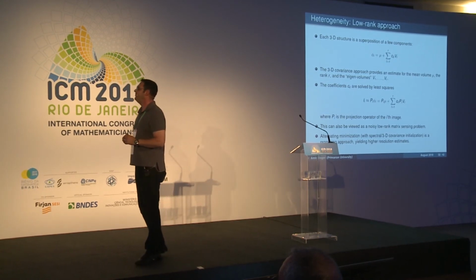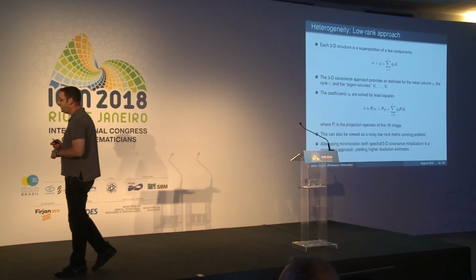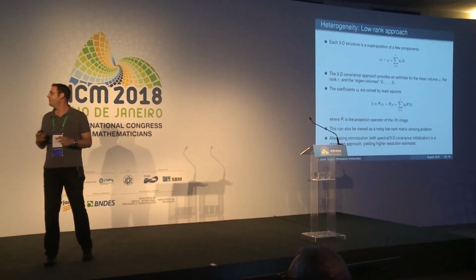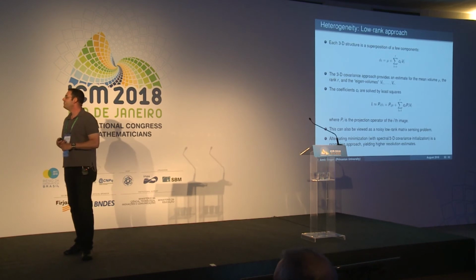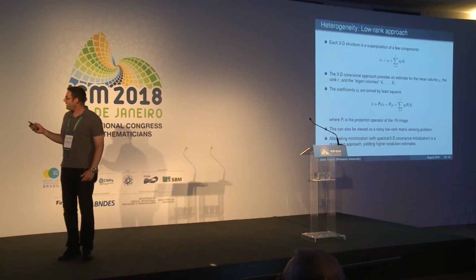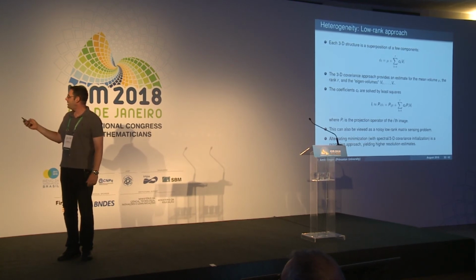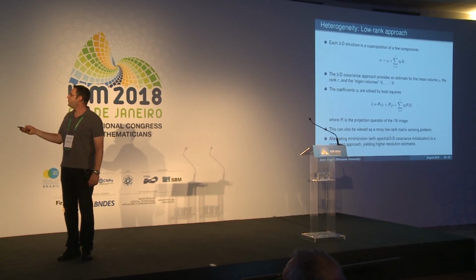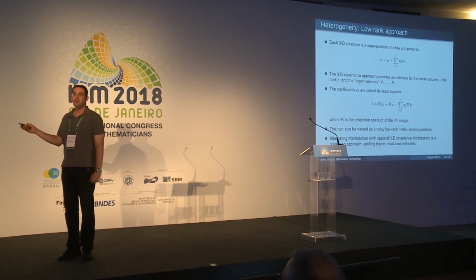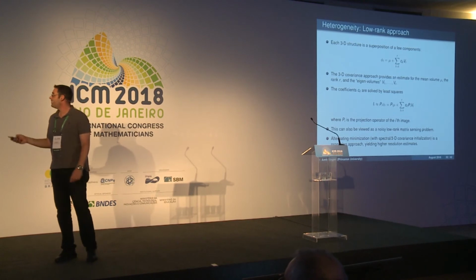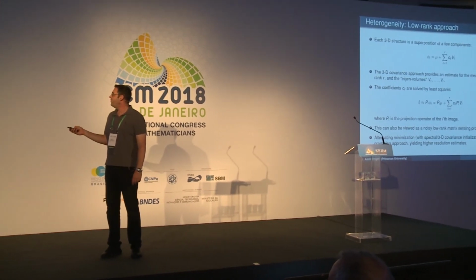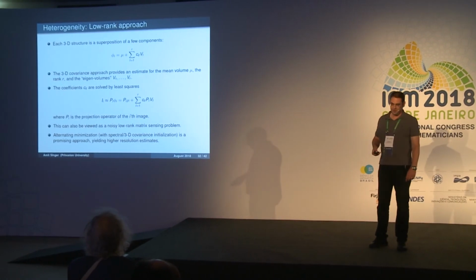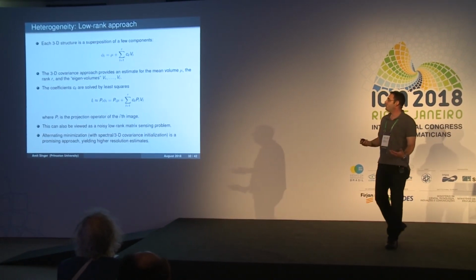In the low-rank approach, I want to convince you that it's very much related to problems that people regard as matrix sensing or low-rank matrix completion in recommendation systems, and in other areas of science and technology. To convince you that this is indeed the case, you can write the i-th 3D structure as some average structure plus a combination of what we call eigenvolumes. So this would span the low-dimensional subspace, and there are just R of them. Now remember, if you look at the matrix made of columns, where every column is, say, the i-th column associated with the i-th image, then this matrix will be of low rank.